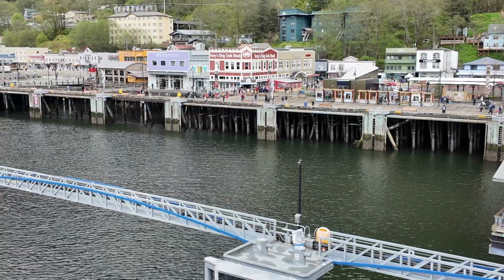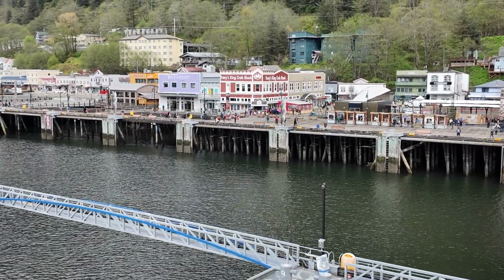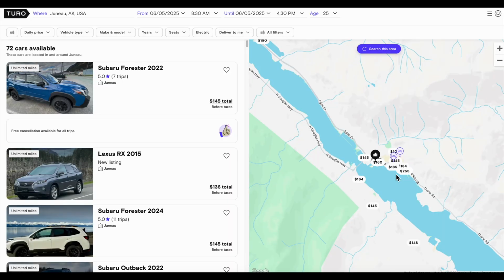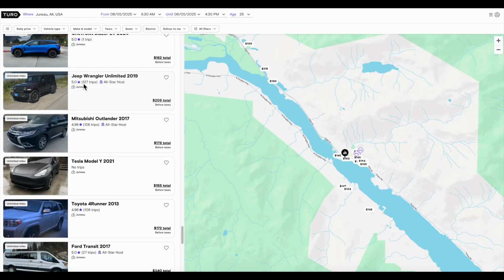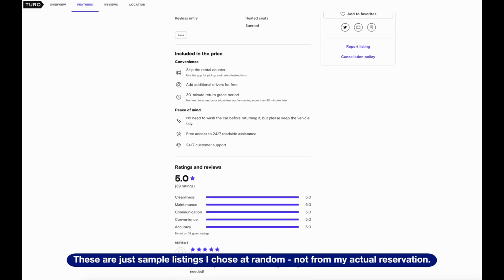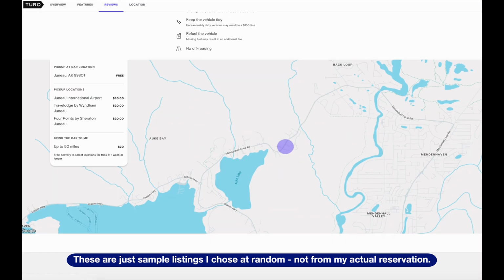And because I was booking very last minute, I had a choice of about 5 cars at that point. And of course, pricing reflected this. But if you plan ahead by a couple of weeks, you can see that you'll have plenty to choose from. I selected a car that seemed to be a good fit with an owner who had a 5-star rating and had previously hosted more than 100 times. After reading the information about the car, her policies, and her previous customers' reviews, I decided to proceed.